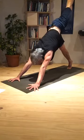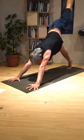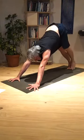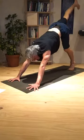Holding it there, two more breaths. The standing leg, you're on high tiptoes. Top leg is up, stretching up to the heel. Okay, keeping the leg straight, lower to the mat next to the other one. Opposite, right leg up.